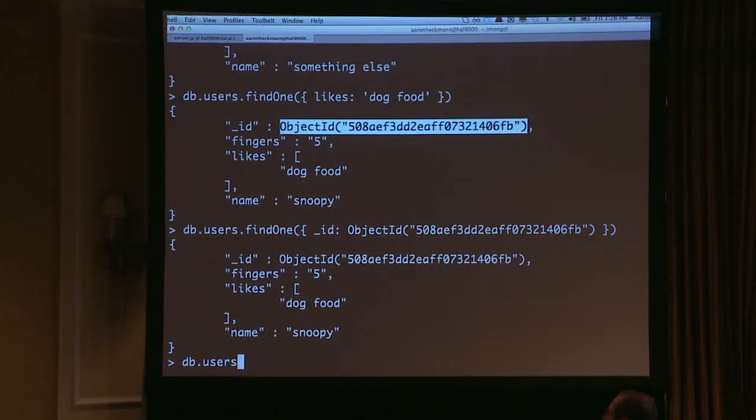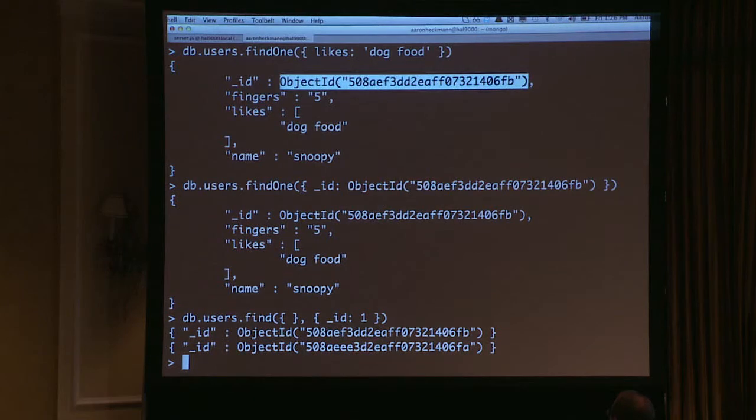Let's say we only want to return the IDs. What that ends up looking like is we'll just grab everything. And what you see here is the second argument is a field selection syntax. It goes deeper than one level if you want, using dot notation.